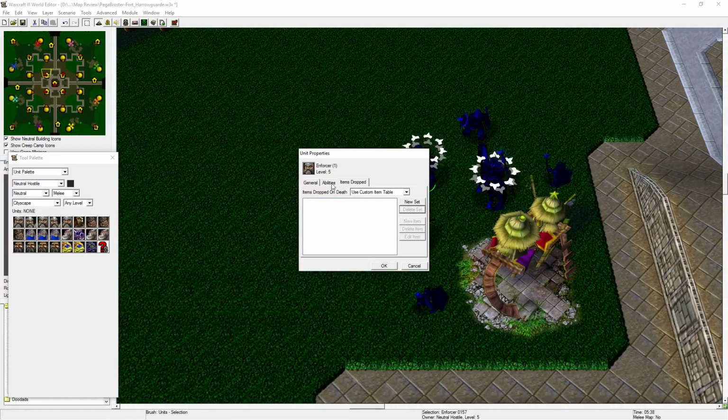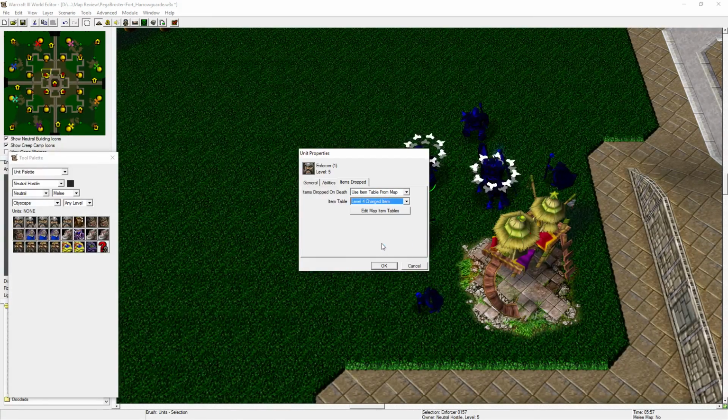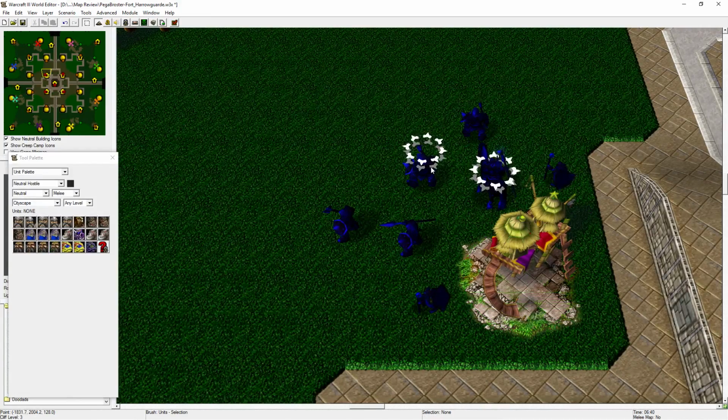I've not seen that before. And that covers all your bases. So I'd probably knock that down to a level 4 charged item, to be fair. And this guy would drop, say, level 2 permanent item. I think that's pretty fair. I can't really judge.